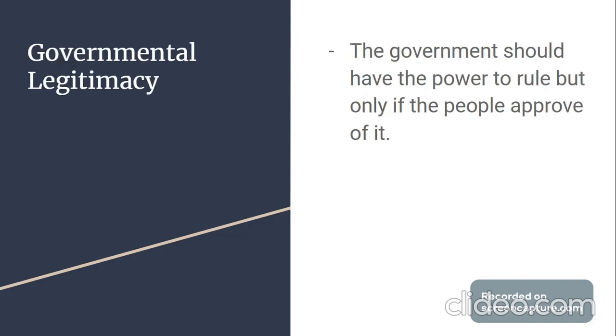But so that's egalitarianism. Another relatively simple one is governmental legitimacy, which is the idea that the government has power over the people, but the people need to understand and approve of that government before it has any ability to rule over the people. Obviously, a lot of what's going to come down to governmental legitimacy is removing things like corruption and promoting values like democracy. People view a government as legitimate and will agree with their decisions generally, even if they didn't vote them in, if they trust in the democratic process.